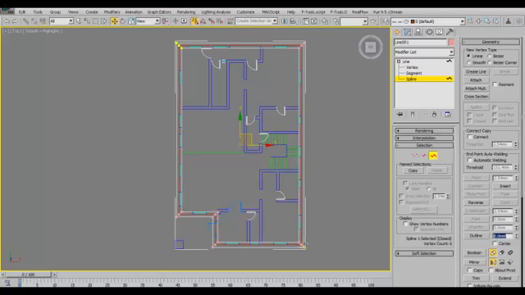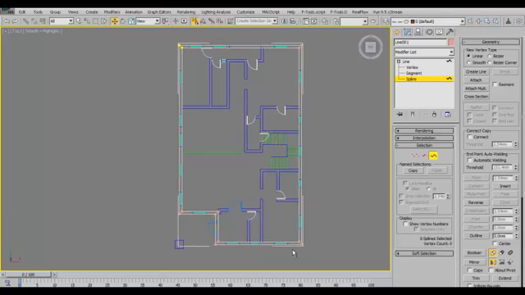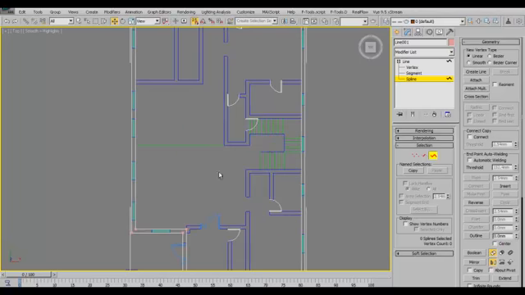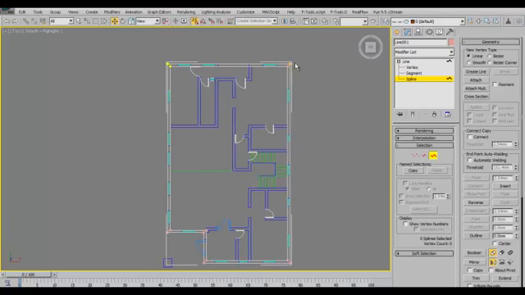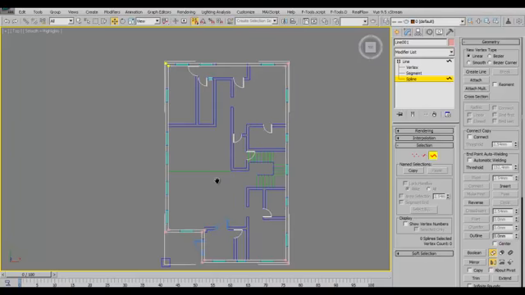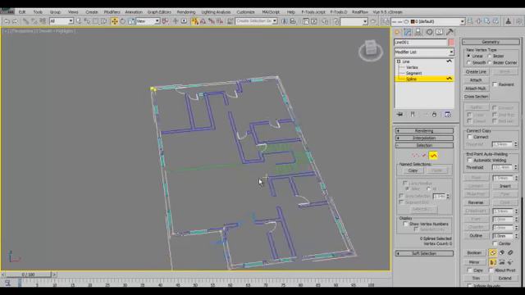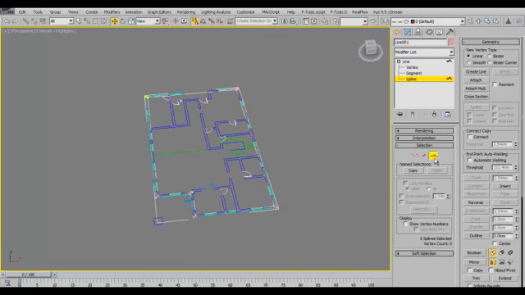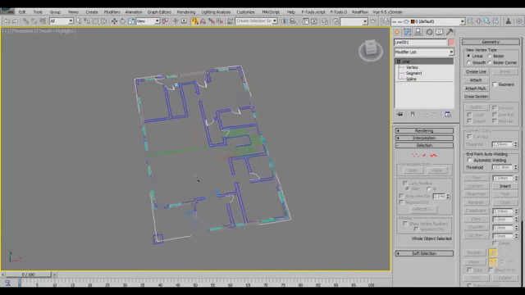Of course you'd have to delete one of the splines, which we're throwing away. So we now have our spline to make out that bounding wall. When we go to our perspective view, since this is a very good spline and it's closed, we have to take note of that.